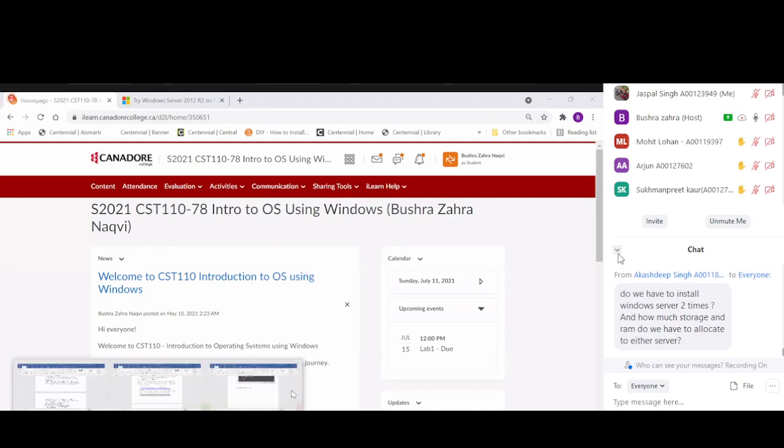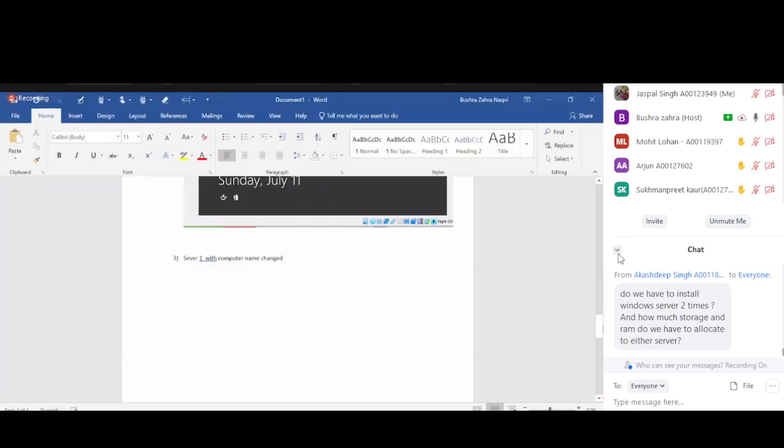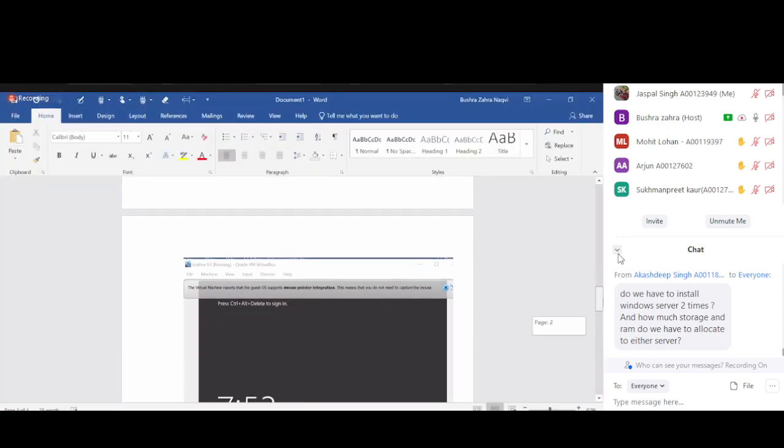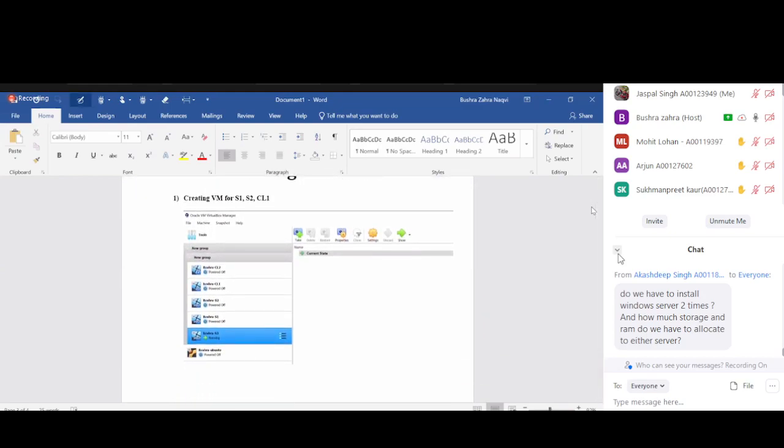Well, I don't need all steps of installation. If you followed along those steps, then you can reach this. Give me one screenshot of your whole virtual machine set. Can you see? So creating VMs for server 1, server 2, and client 1, under your name and student ID.